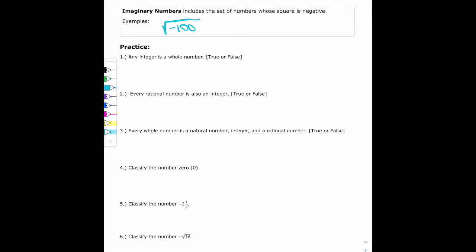Now here's the problem with the square root of a negative. We know when we learned integer rules that a positive times a positive is a positive, and a negative times a negative is a positive. And the definition of square root means I should be able to take a number and multiply it by itself to get the number underneath. There is no number times itself that's going to give you negative 100. At this time, go grab your graphing calculator and see what happens when you try to take the square root of negative 100. You are going to get an error message.